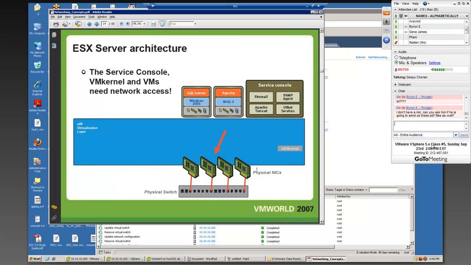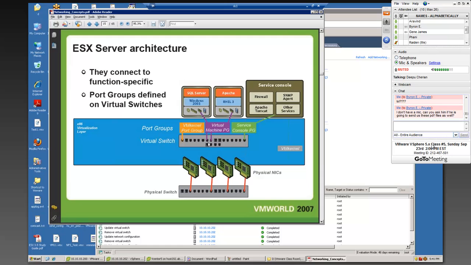So here is the thing. You have your uplink. These are your physical network cards. In this particular server, there are 4 physical network cards, VMNIC 0 to VMNIC 3, and they are connected to a physical switch. Now you have your VMs with your virtual network card. I explained this. You want your VMs to talk to the outside world, or you want your VMs to talk to each other. You have to have what? You need to create a virtual switch. So here is the virtual switch you created.